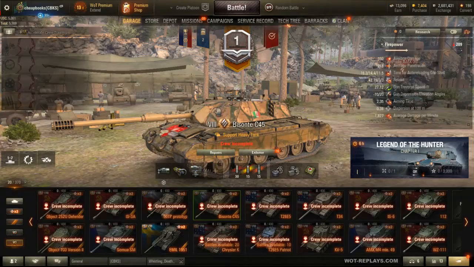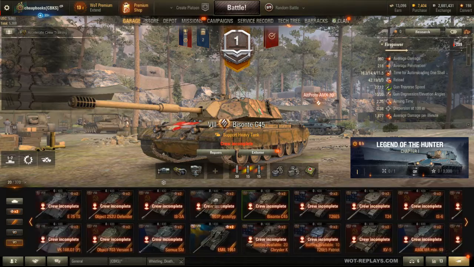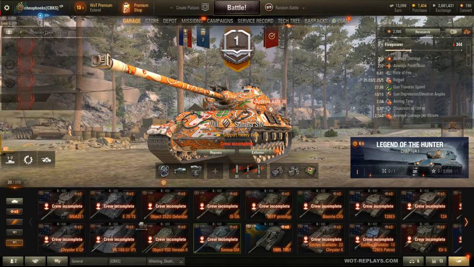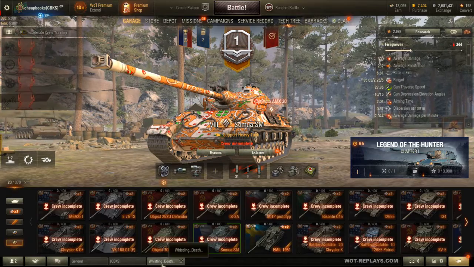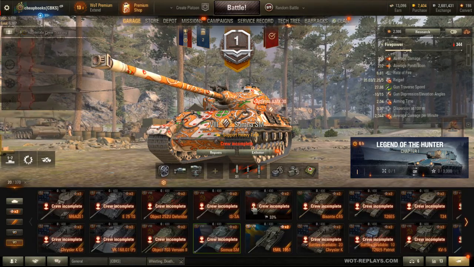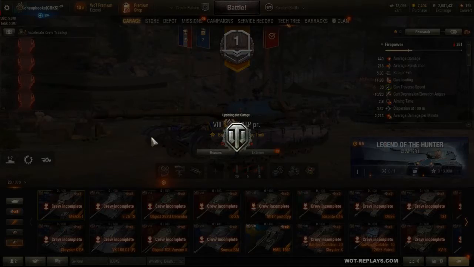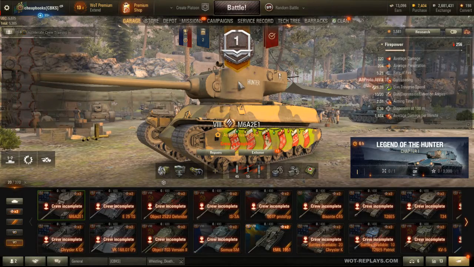The Byzante is not that great. The Somua is an autoloader. You might want to consider the autoloader. Okay, and the 50 TP's got some good things about it, but it's not perfect. Definitely highly recommend this vehicle if you can get it.